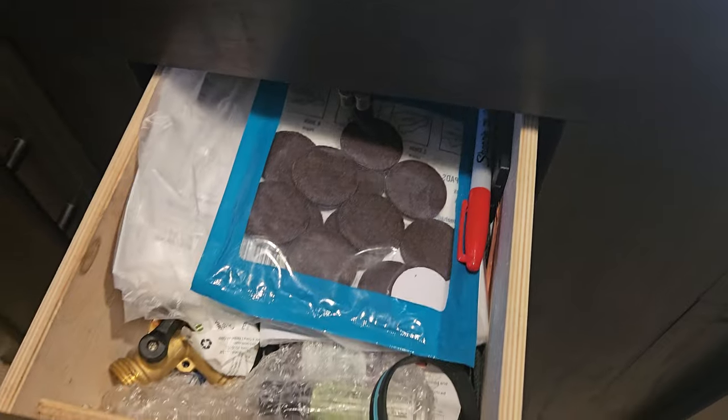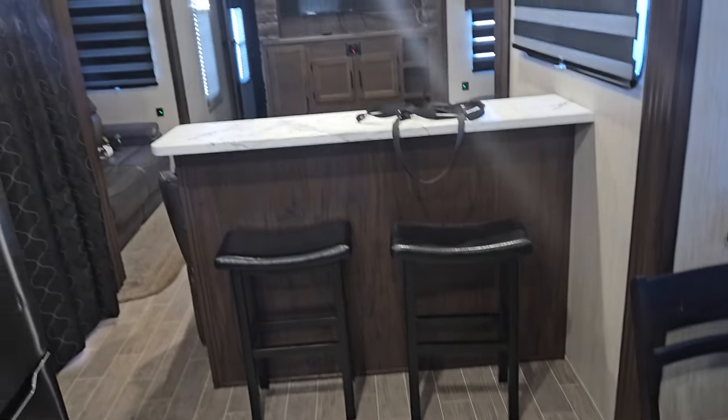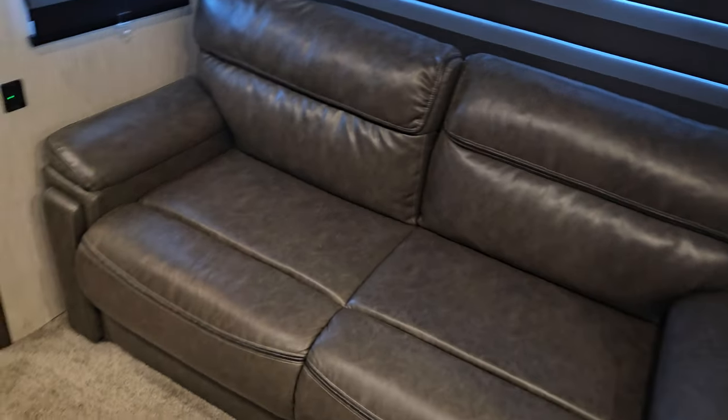More drawers — got some goodies in this one still, we'll have to clean that out. More paperwork. The rest of the trailer: got two bar stools, two lounging chairs. It's got a couple scratches on it. Here's a couch on the right side of the trailer — actually, both of these fold out into beds. This whole thing will come up and pop out and turn into a bed, so you've got two fold-out beds on each side.